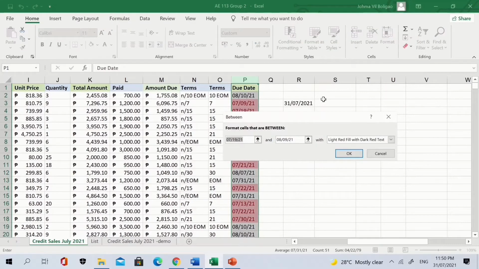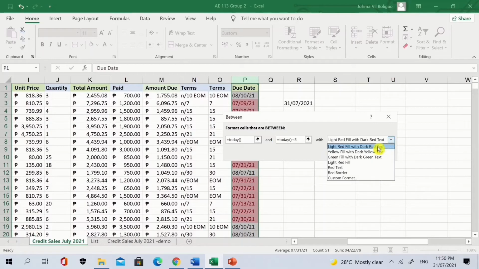Here I would type the TODAY function, and in this one I would type TODAY plus 5. This is going to highlight all those that are between today's date and 5 days from today.